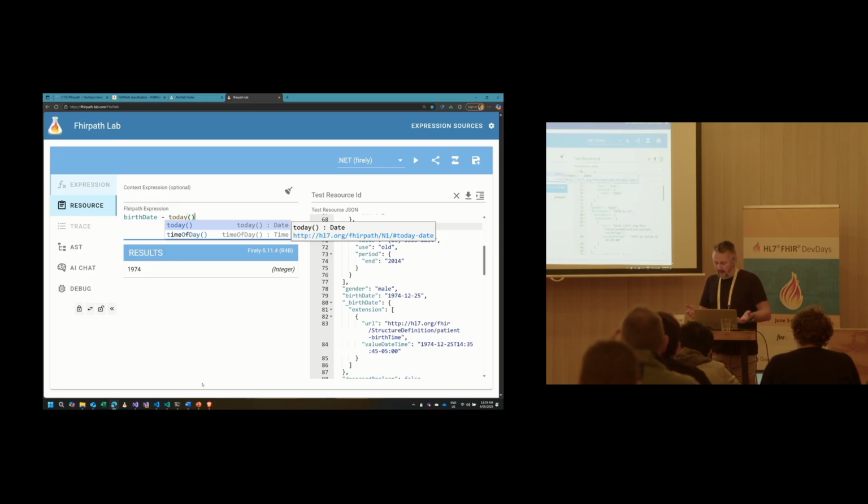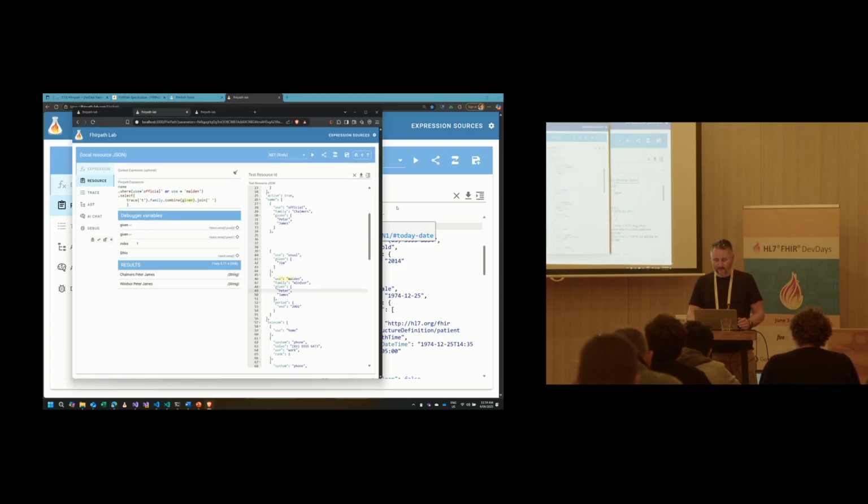And I think we're sort of at time with that. I hope that's been informative for people and you've been able to have a bit of a play, see some of the common traps that you'll get with FHIRPath and learnt a little bit about some cool tools. And I'm hoping that debug experience that you saw here comes out fairly soon.